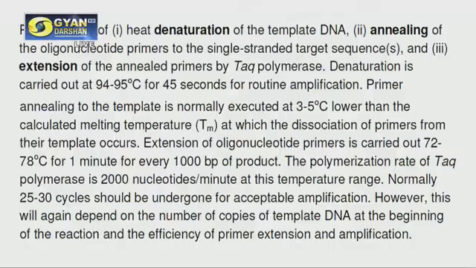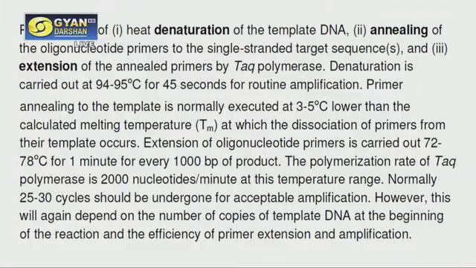Denaturation of the template DNA means you have to denature the template, because you know that DNA is a double-stranded, double helical structure. So you need to denature the DNA. That means the double helical structure needs to be obstructed. It needs to be hindered. So how do you denature it? Through applying high heat.